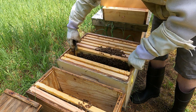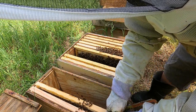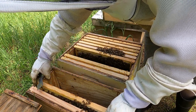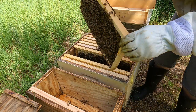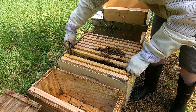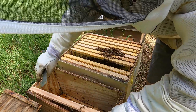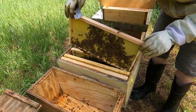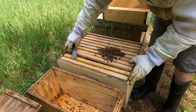So we're gonna put them in this big hive. And that means a new queen took over in this box. Next, we're gonna check this box right next to us to make sure they're still in there. Maybe they just left that box. Maybe ants were a problem, or that made our job easy.